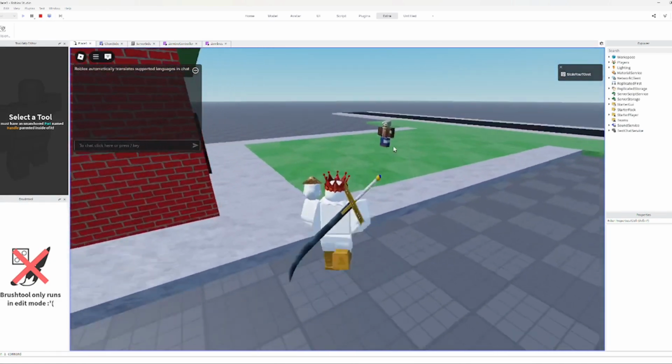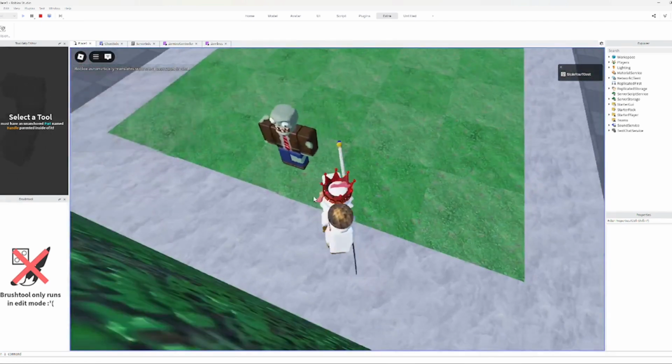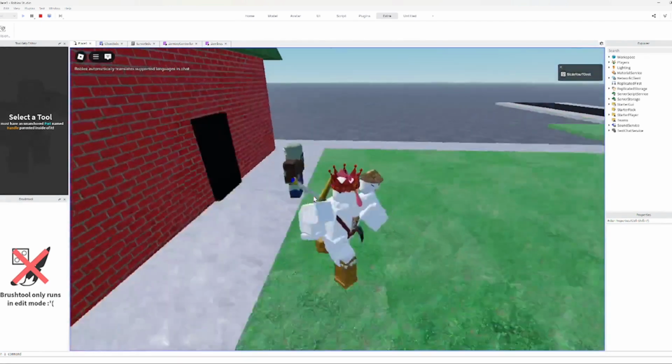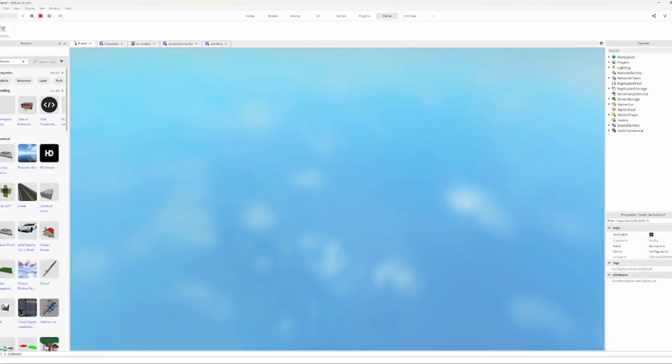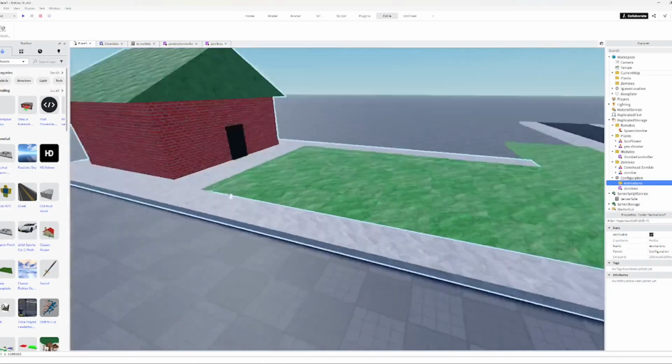And just like that, it's spawned and it's moving. And then I guess I could go ahead and create an animation real quick to make sure that's working too.